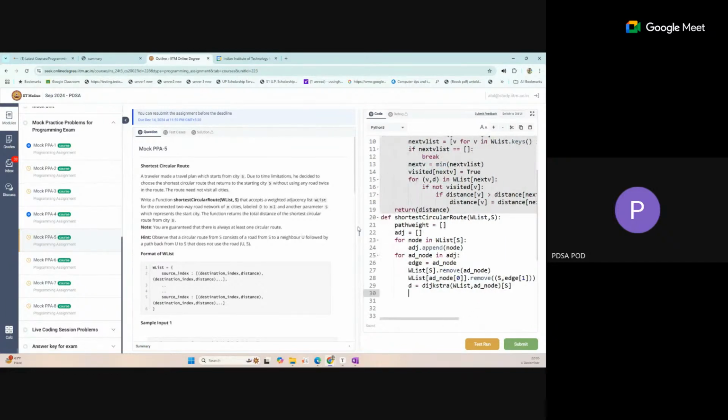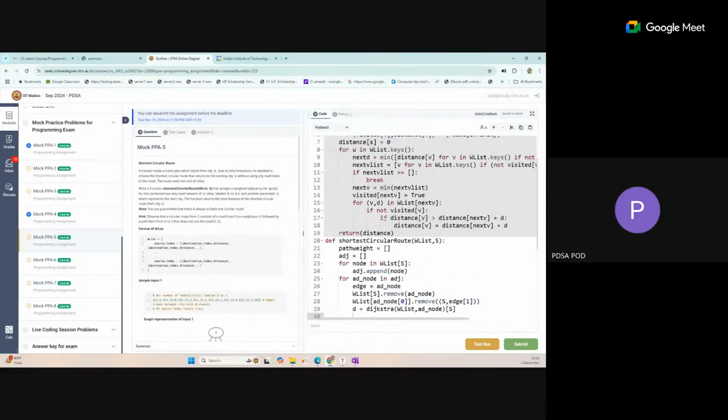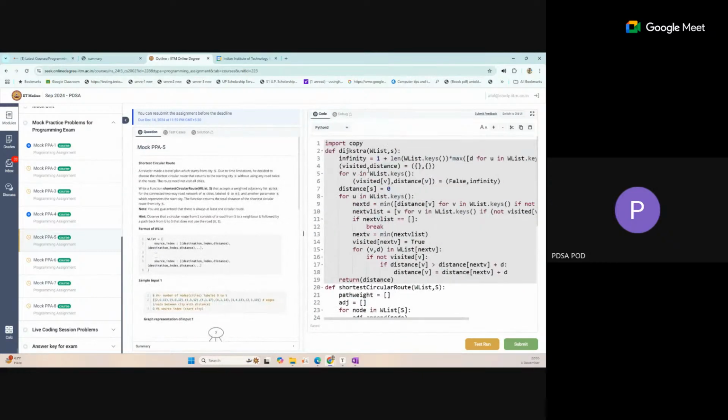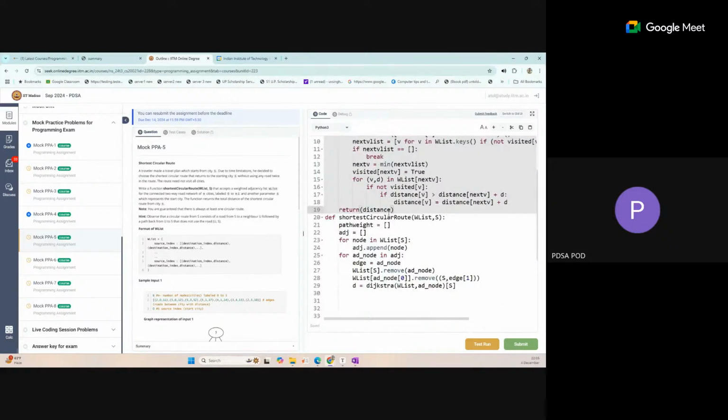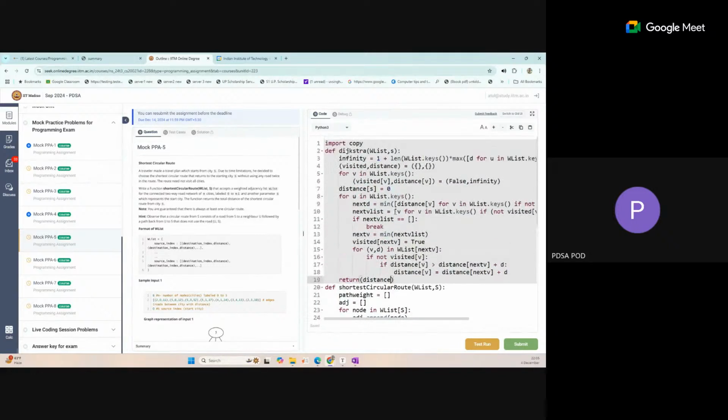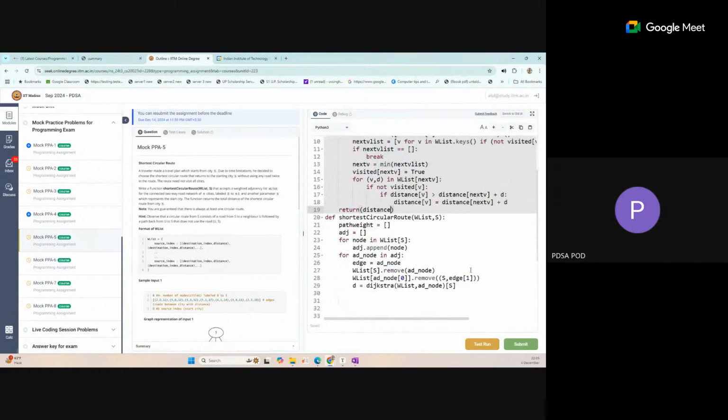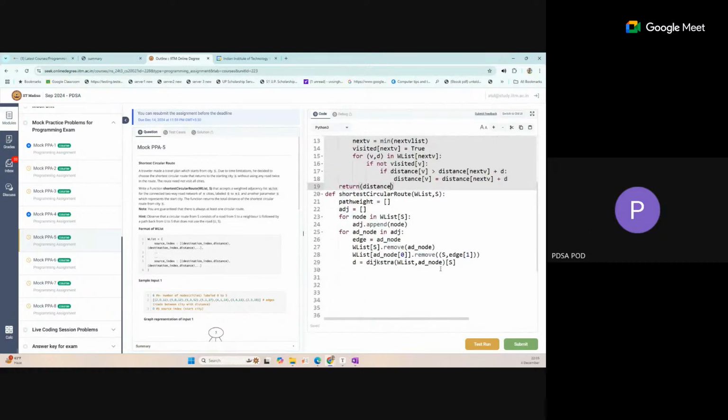Let me check the structure once. Distance is a dictionary, and it will provide the shortest distance. It will return the distance from ADJ node to S. That is fine, I think.